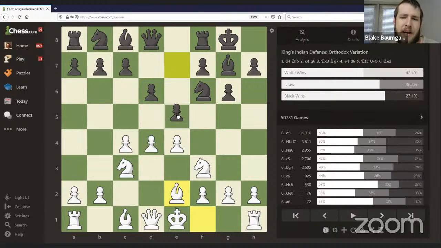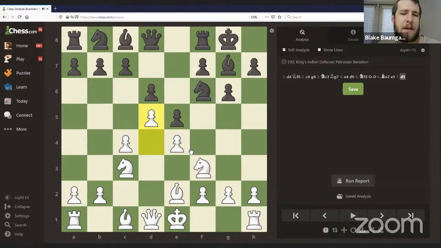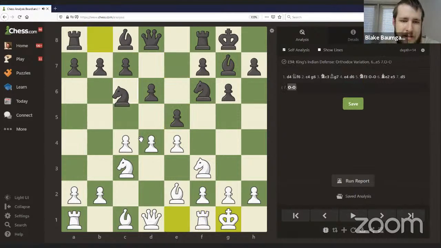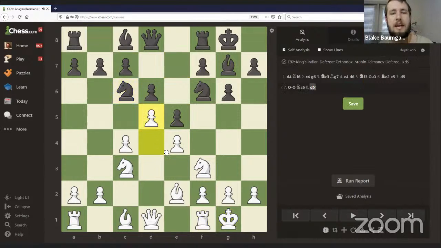I don't play this line for either color, so I just want to make sure. Yeah, okay, E5 first before knight C6 is most common. And let's say white meets it with D5. I think white sometimes waits to play D5 until knight C6 is played. Let's actually go with that. So castle, knight C6, D5. So kind of like the advanced French, right? With the advanced French it was D4, E5 against D5, E6. Here we have it skewed the other direction.